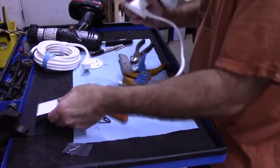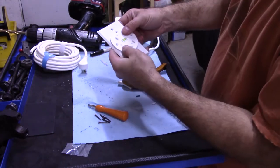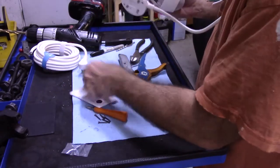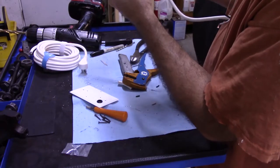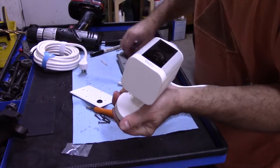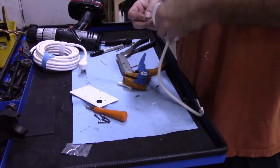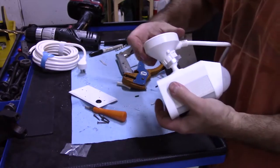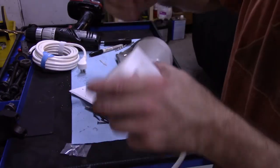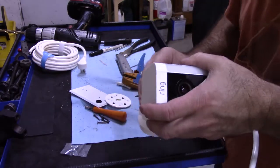So what I'm going to do now is screw this on here. This will get screwed on, this will come over here. So this will be screwed up on the wall, turned around, and then it just sits there. And there's a little screw that goes here, a special screw they give you. It's a little pin that goes in the hole, comes out right here and sticks it so it doesn't come out, so you can't just slide it out. I can even give you a screwdriver.